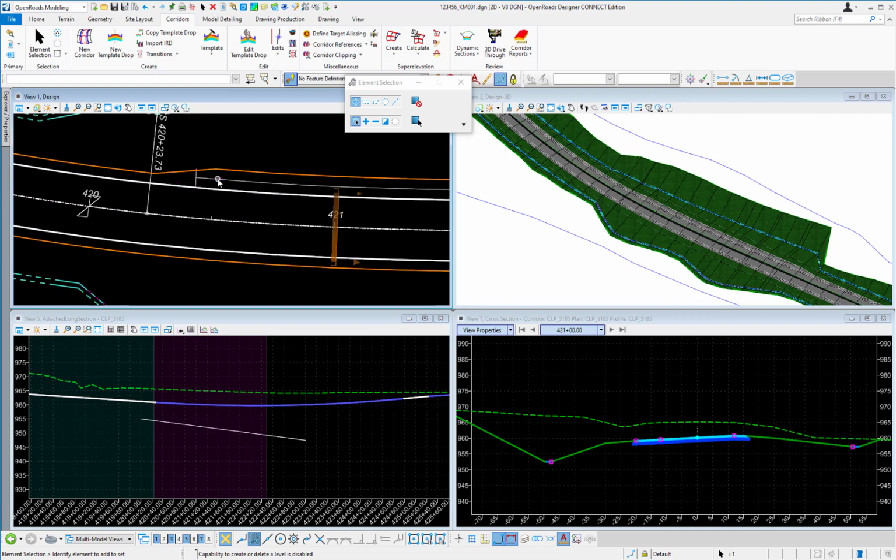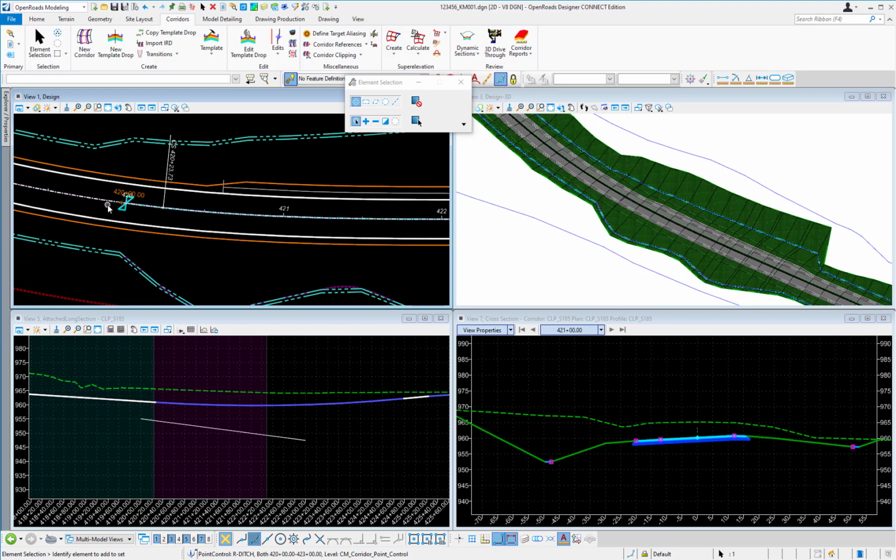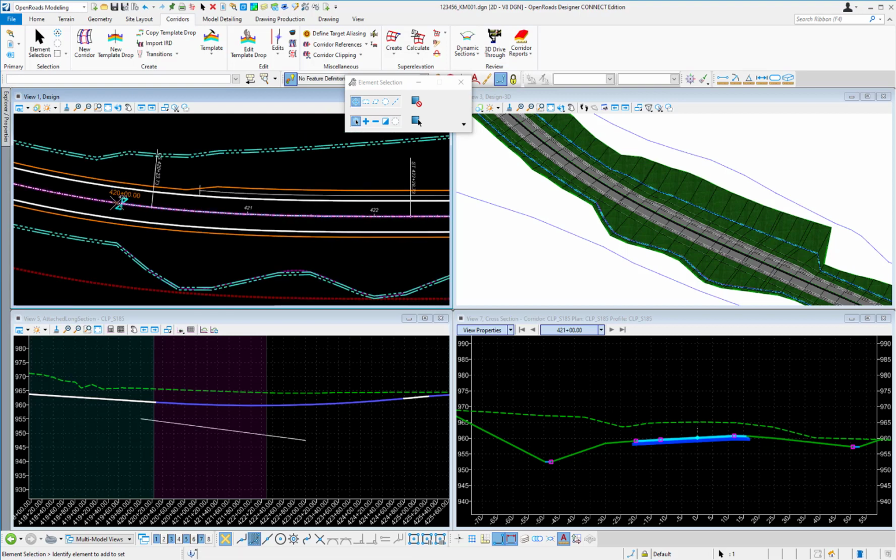So lastly, we can modify all of these as needed. As I showed earlier, we can modify graphically by selecting the point control in the plan view and moving it. When I did the vertical constraints, you'll see that those appeared on the center line. So if I pick this one up, it should modify the ditch point. Oh, excuse me, because they were on top of each other, it selected the right ditch. So that one was modified when I grabbed that handlebar and edited it.